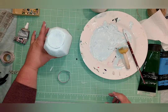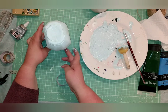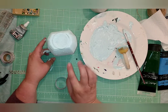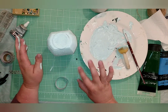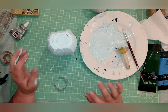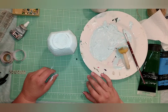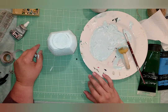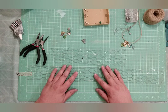But for now, I think this is looking pretty good. Even though we're just kind of flying by the seat of our pants today, it's looking all right. It's looking kind of awesome. It's got some texture to it. I like that vibe. So we're going to go ahead and call this good for now. And when this dries and when our lid gets dry with our little knob on it, I'm going to bring you guys back. Okay, guys, welcome back.